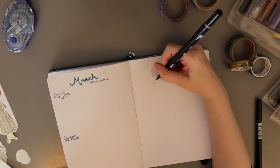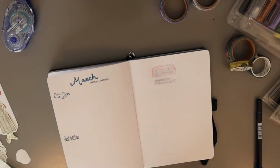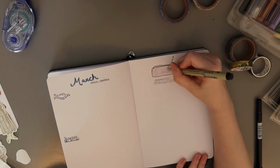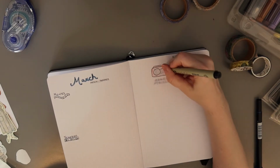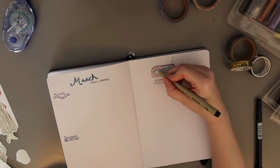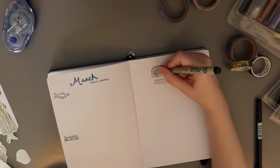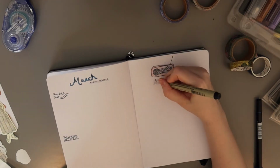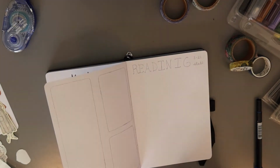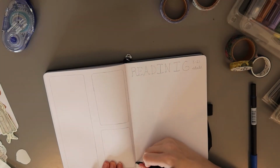I never fill them in ahead of time, mostly because I don't make the playlist until the actual month, but I will go back and fill this in once I have made my playlist. And then this is another spread that I really like to use.